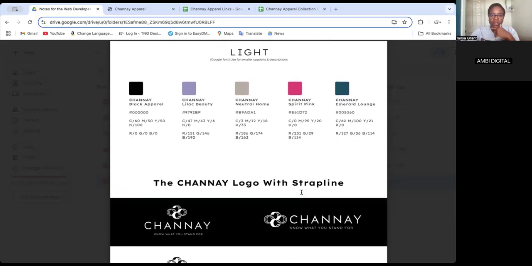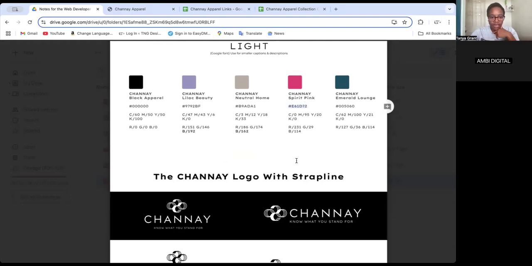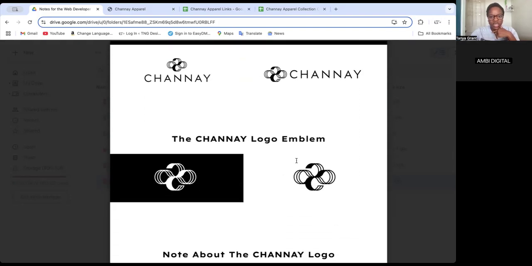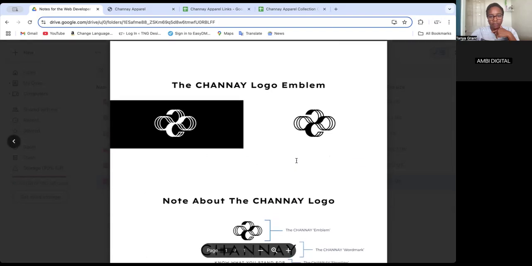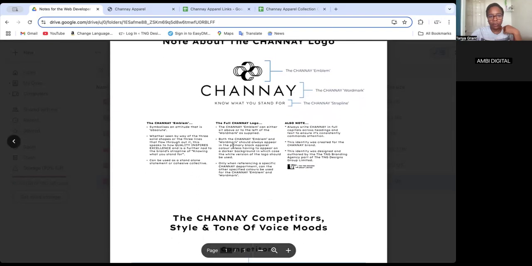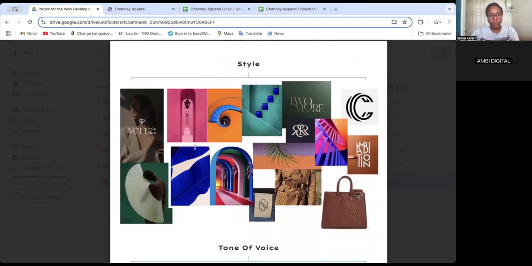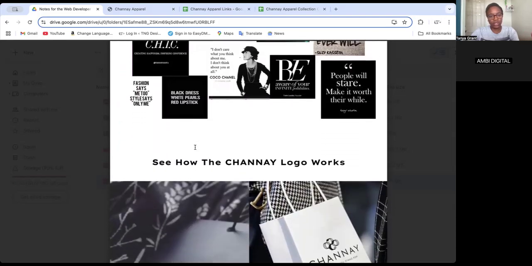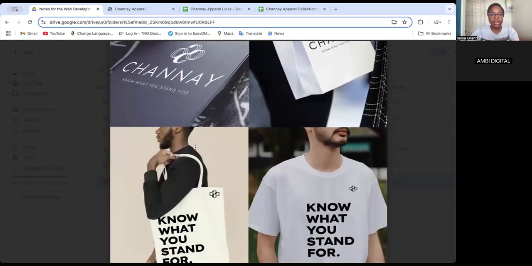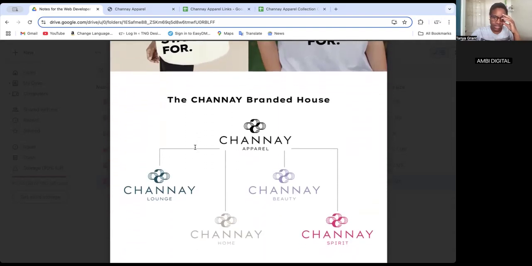Okay, so you can get all the information that you need there. This essentially just shares with you the types of logos and what we're adhering to all the time, especially when it comes to the logo and the emblem. The mood boards, have a look at those. It just gives you a general feel, and equally, how we see the logo working.